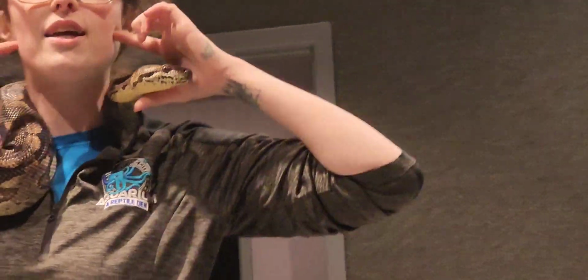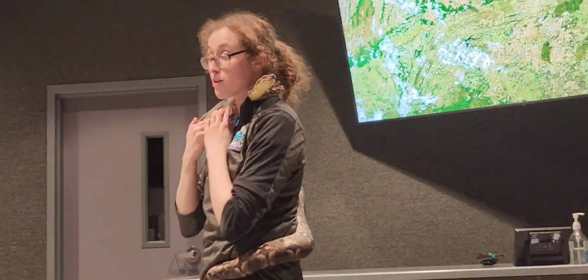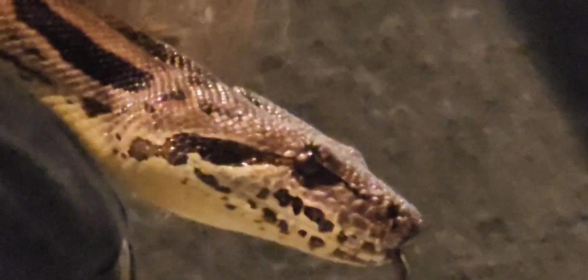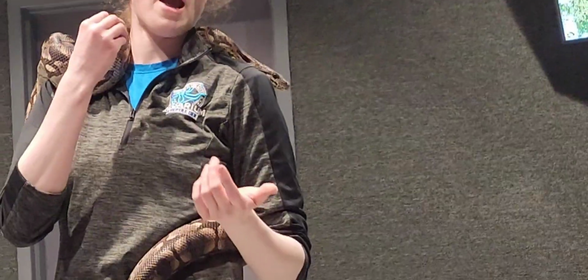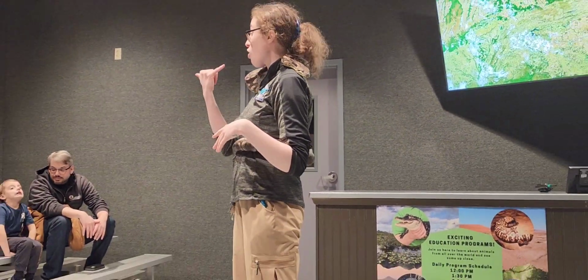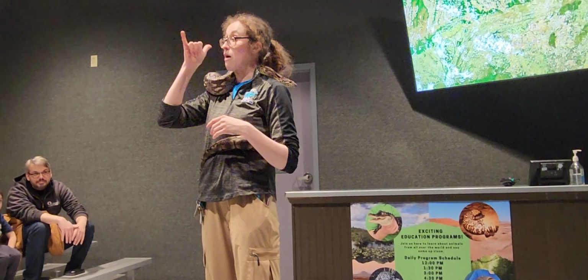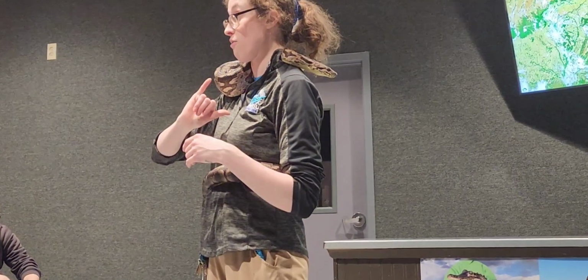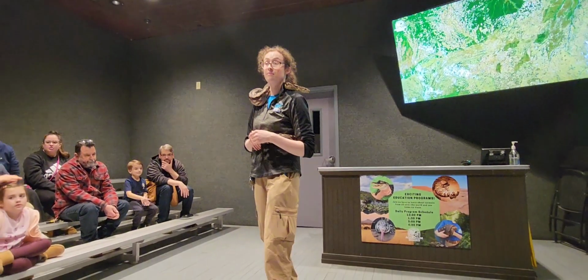The way they do that is that their jaw is all attached by muscle. Our jaw is the way it is because it's bone, but he stretches his jaw all the way open like this, and then he walks his teeth down his food like this, and that's how he swallows. He doesn't have any hands, so he can't push it down, so he walks his teeth down it. It helps him maneuver it down, and if he gets the wrong end first, if they go butt first, they can rotate it around and reposition it in their mouth just using their teeth, and then they can swallow it head first. All right, really cool.